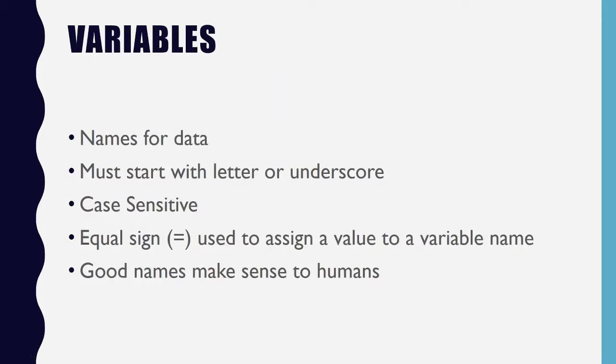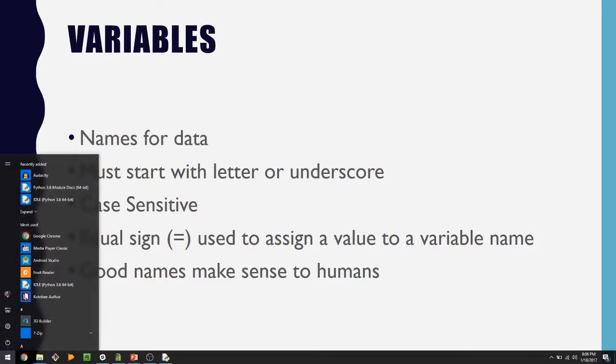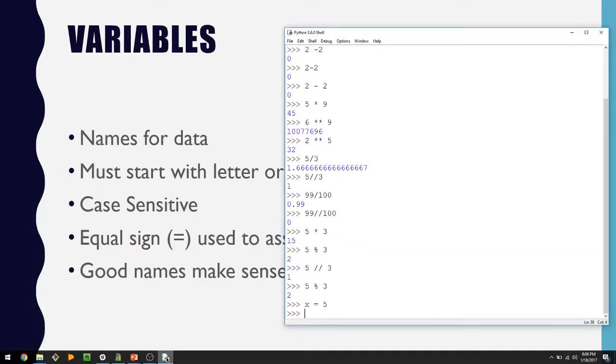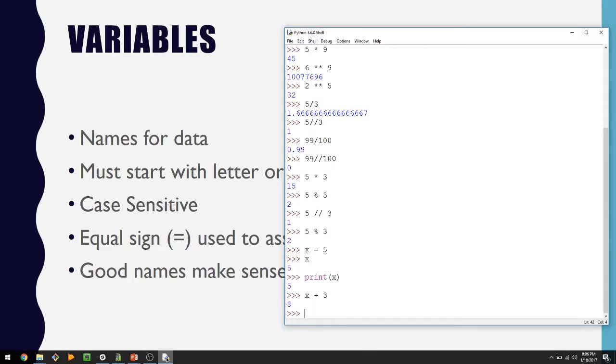Variables are the names we give information. If you remember algebra, you probably talked a lot about x. And x is a number that we're going to plug in or figure out later. We can do the same thing while programming. So if I come back over to IDLE, I can say x is equal to 5. And now if I type x, we get 5. We can, of course, print x, because x is a value like anything else. Amazingly, we get 5. And we can type x plus 3. Amazingly, we get 8, or not amazingly.